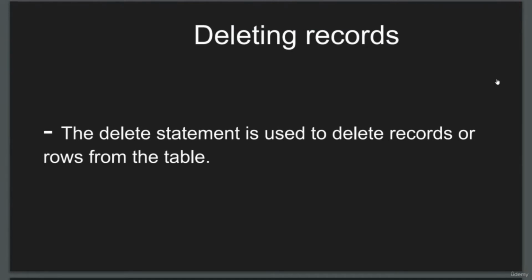In today's lecture we'll be learning about how we can delete records from different rows. So let's see the general definition that we have written here. The delete statement is used to delete records or rows from the table. So yeah, we can delete different kinds of records and various kinds of rows from the table by using the delete statement.